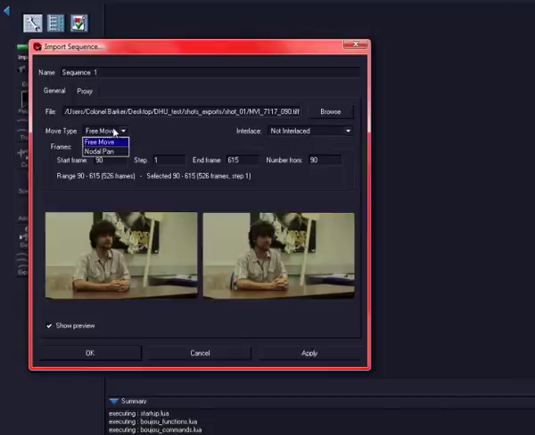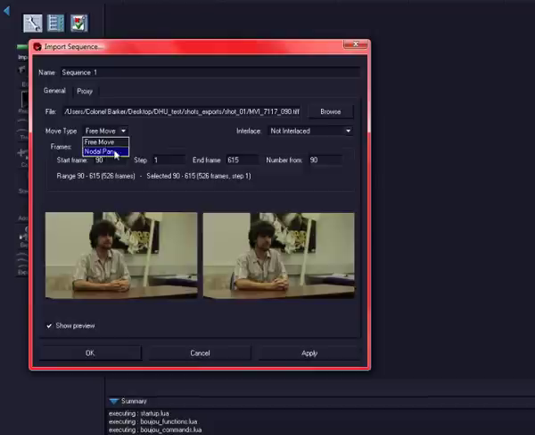It's not. It's going to ask me whether it's a free move or a nodal pan. Now, a free move is when the camera is physically being held. It can walk around or look up or down or zoom in or zoom out. Or a nodal pan. Now, a nodal pan is basically the camera will only rotate from a single point as if it's on a tripod, and the gimbal is loose and it can look up or down or right or left, but it doesn't actually zoom in or out.